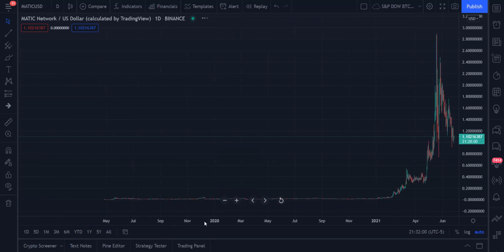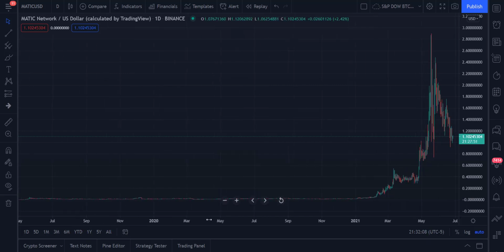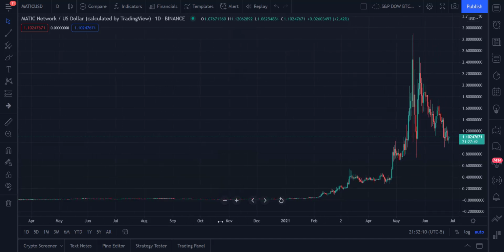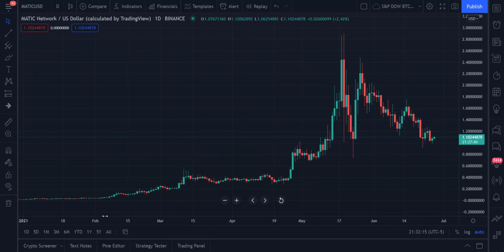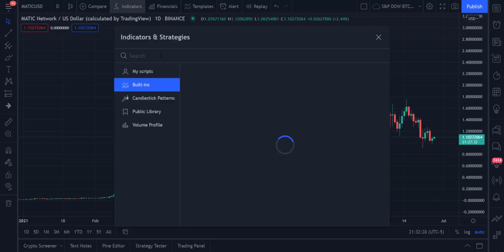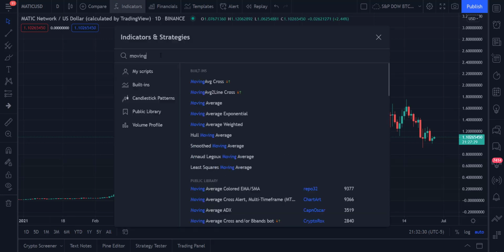So I'm looking at them on Binance. This is Binance International, not Binance USA. You can see how long it was just kind of flat, and then of course 2021 has happened, and this is going to be great for a little bit of a Fibonacci analysis as well as some very interesting support and resistance levels. So let's dive in. We're going to start off like we always do with our moving averages.